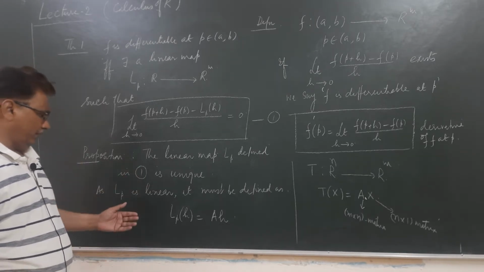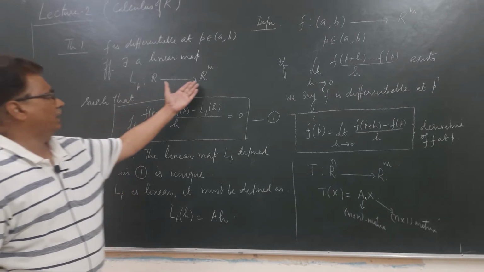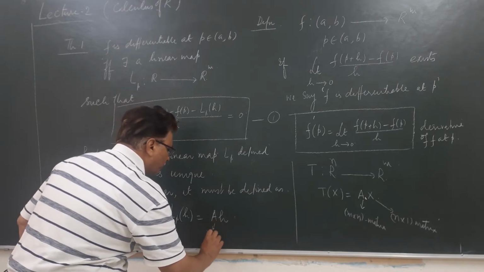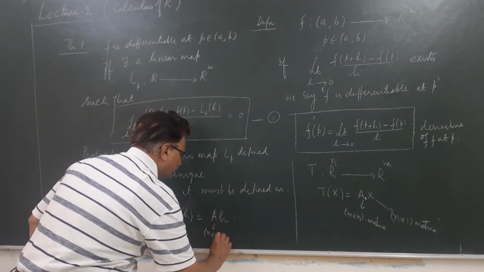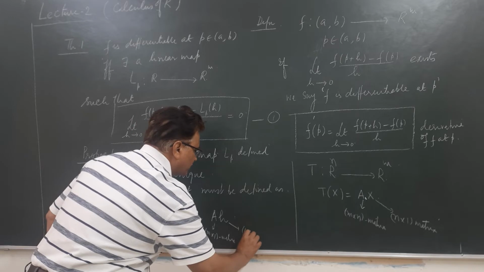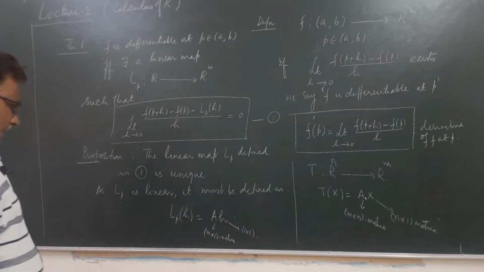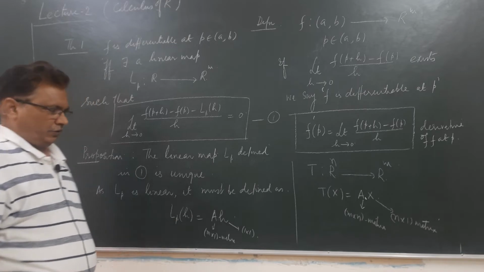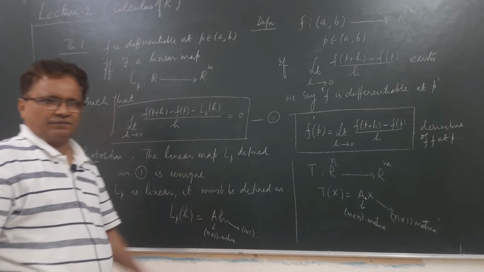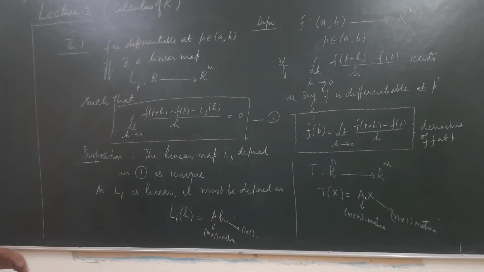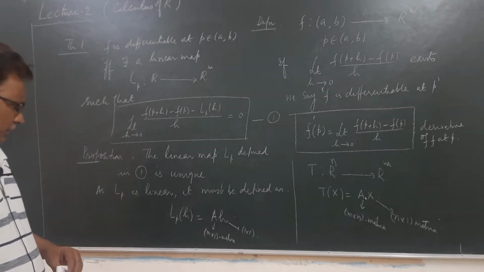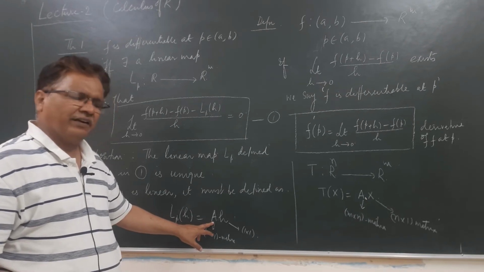So, since we have a map from R to Rm, A must be an m by 1 matrix, or you may call it a column vector, and this h is a 1 by 1 matrix. All right, and this product is still the matrix product, or it simply is scalar multiplication of the vector with a scalar. So, this is how L_p is defined, but what A is, that you can see. In fact, in my last lecture you had seen that this is in fact the derivative.